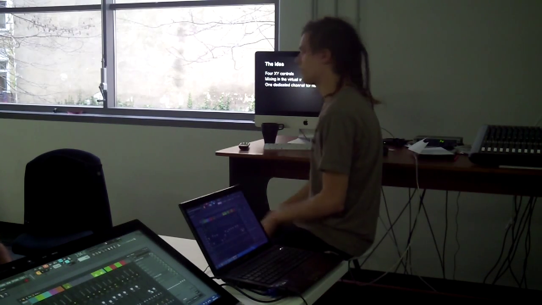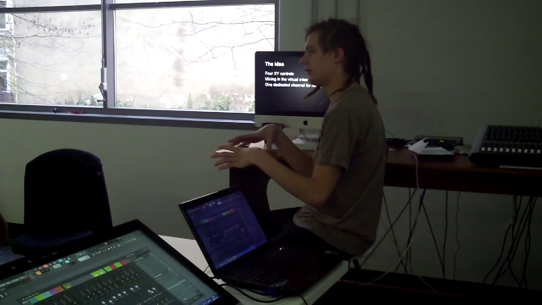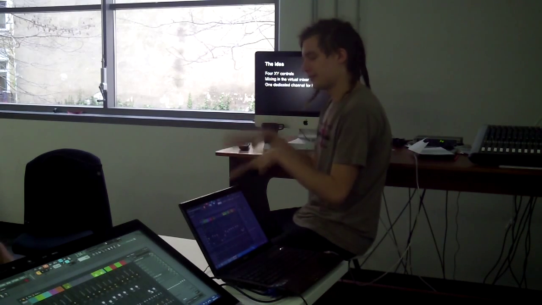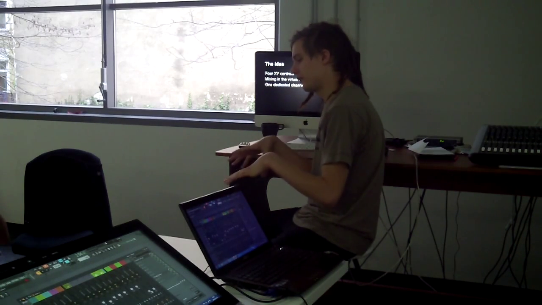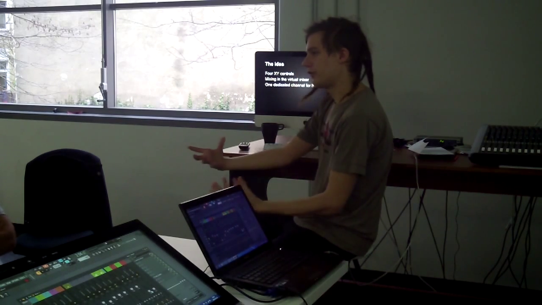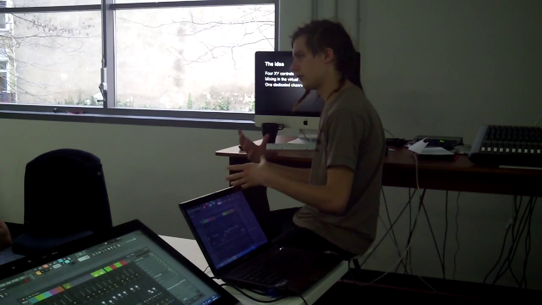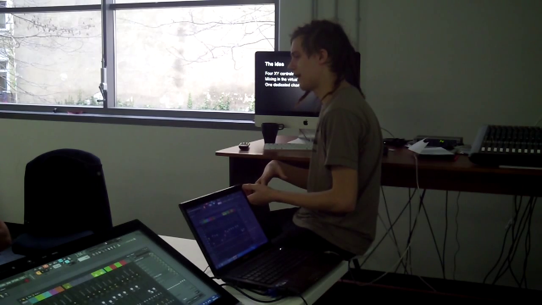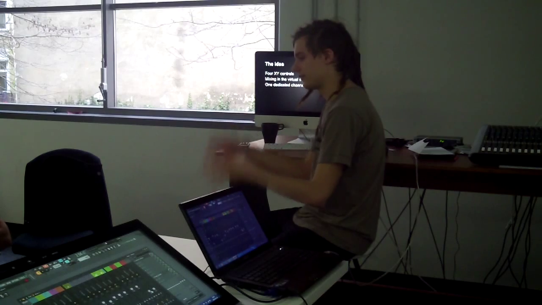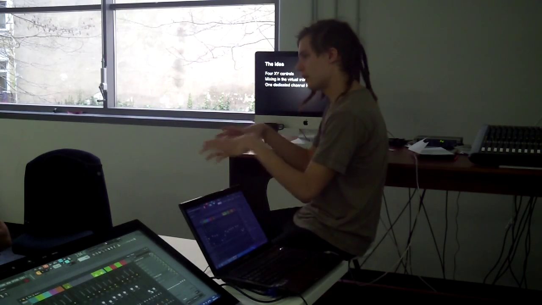So the idea was to have 4 XY controls, mixing in a virtual mixer. When you mix with the virtual mixer in the DAW that you're used to, I feel more free to express myself than having to link everything to a controller, and all of a sudden I want to have one effect that is not in my list. Then I have to go through the computer. So it's like everything is there.